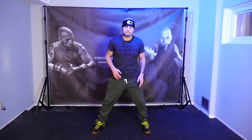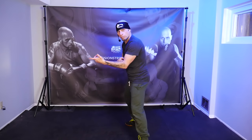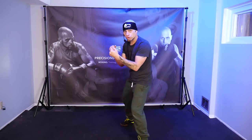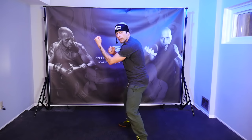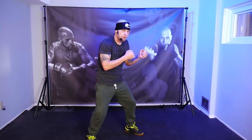Left and right running. Now, with the upper body, the main thing to make the shoeshine effective is you want to drive your elbows to the center line. You don't want to just be moving at the arms or at the elbow. You want to move your elbow forward so that it's your shoulder. Here, watch. I come forward, I take my elbow and I drive it to the center line.